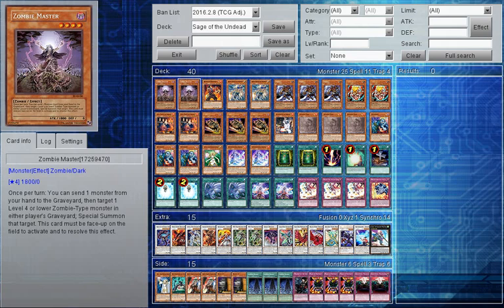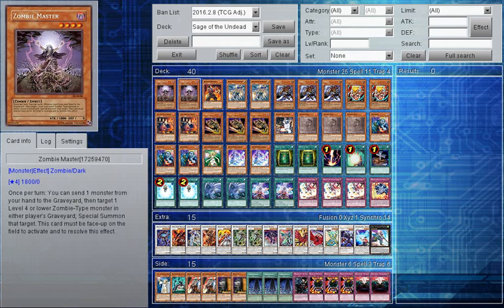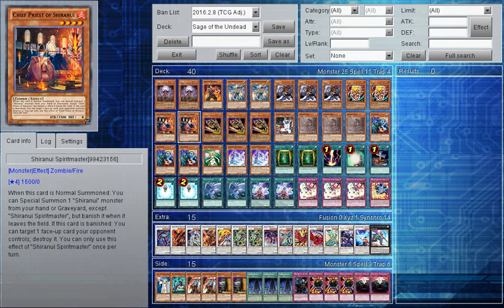I don't think it would be good to run more than 2 of him. Just thought I'd mention that because I was tutoring in mind, but I just remembered it. So 2 Shiranui Spirit Masters. You don't want 3 because of the same issue as Zombie Master. You'll draw all your graveyard non-summoning cards without a graveyard, and that'll be an issue. So 2 of them is good. Plus you don't really want to draw into this card anyway.